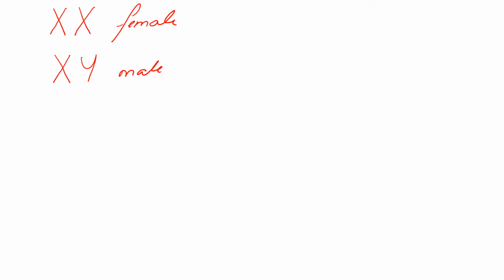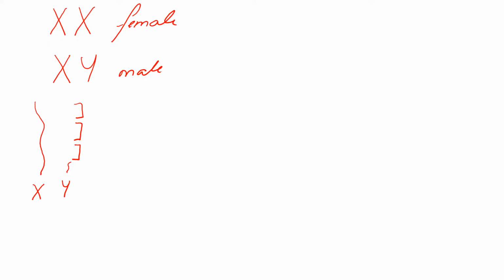Now, X chromosomes are quite large. Y chromosomes, on the other hand, are really quite small. So if I imagine this could be my X chromosome, and this here could be my Y. Now, that means that there are certain codes that will be missing from a Y chromosome that will have information on the X. Now, this is important when we start to think about stuff like color blindness. Sections of this X chromosome will have information about color blindness where this Y will not.